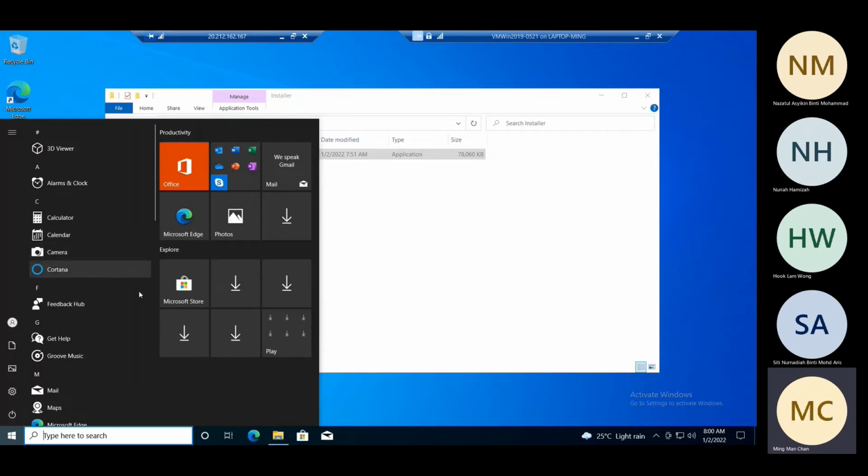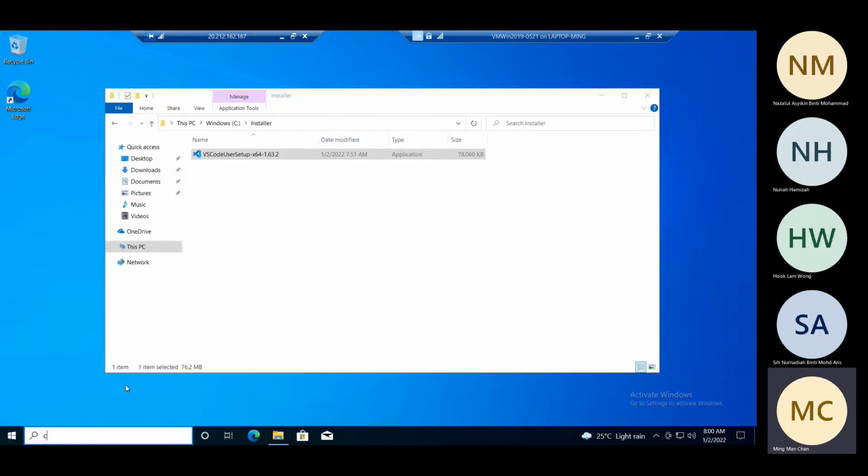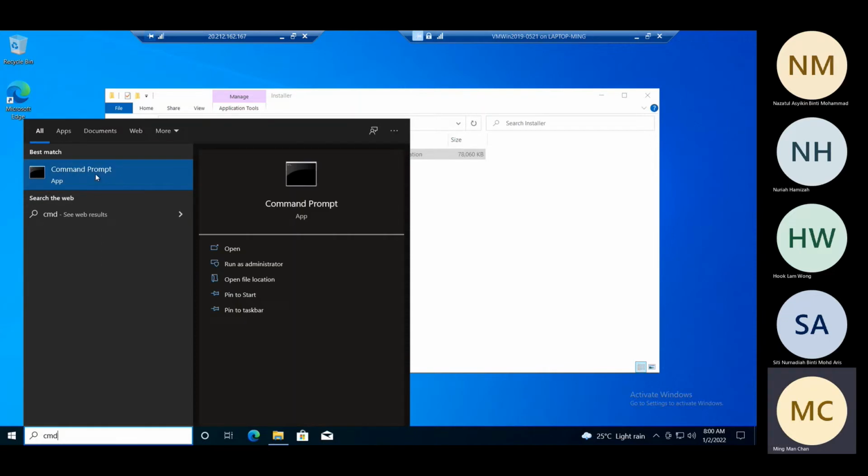I will come in here and I will look for something called command prompt. Normally I want to pin the command prompt into my taskbar.